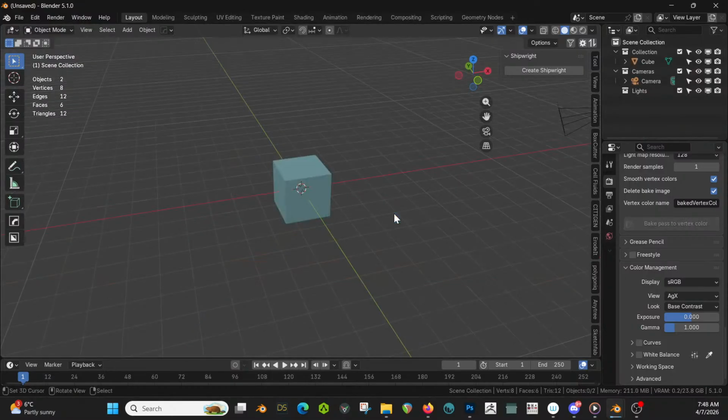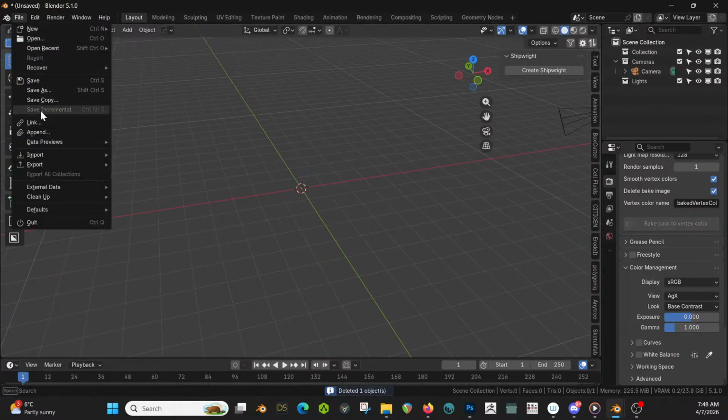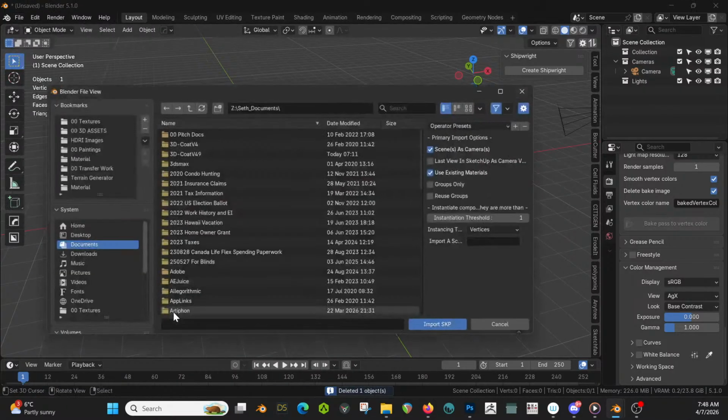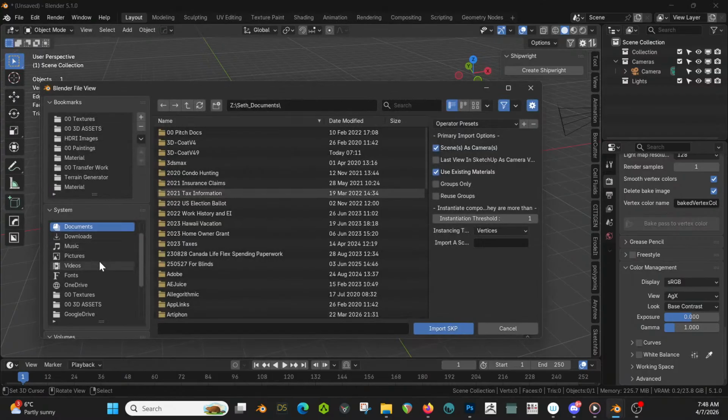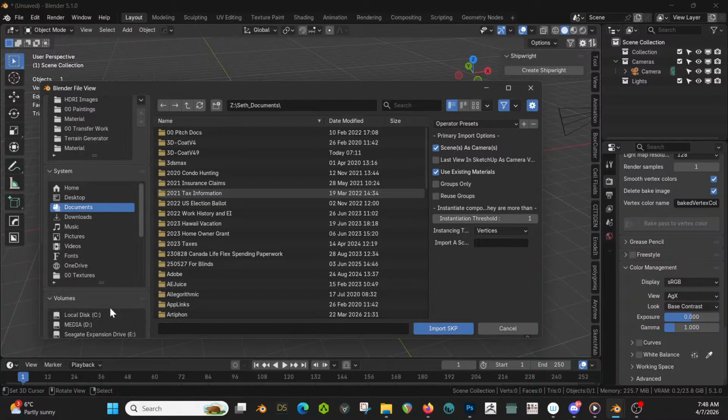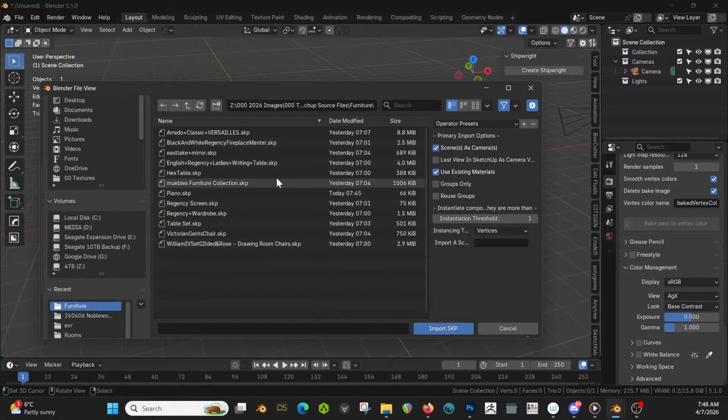Let's kill that. Even if it's not as exciting to not watch me make a piano, but let's import SketchUp. We were just there. Recent furniture. Thank you.